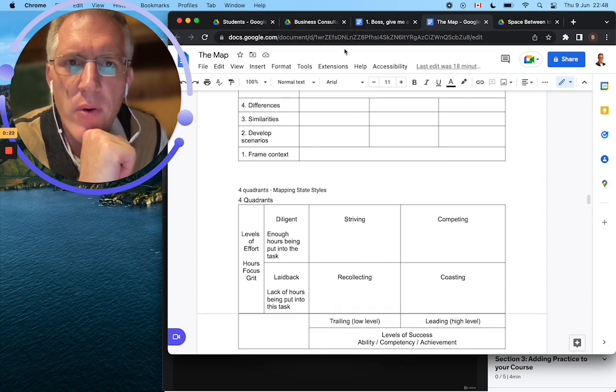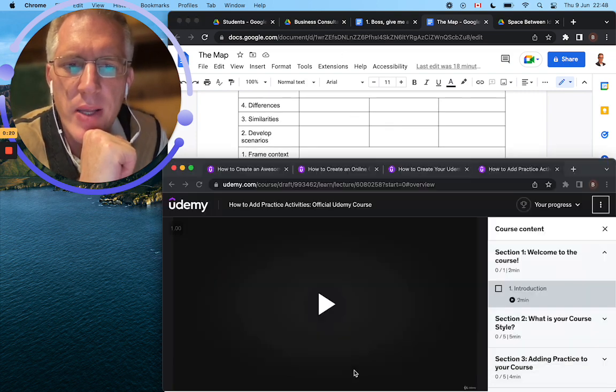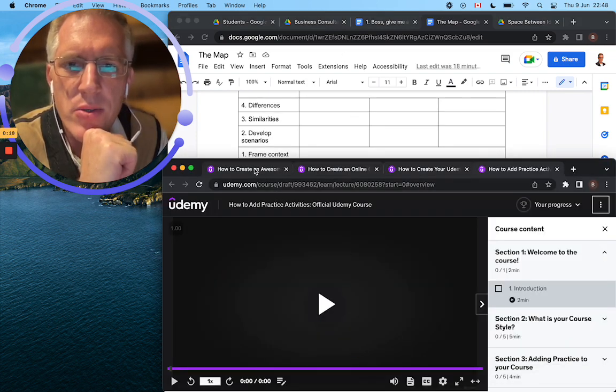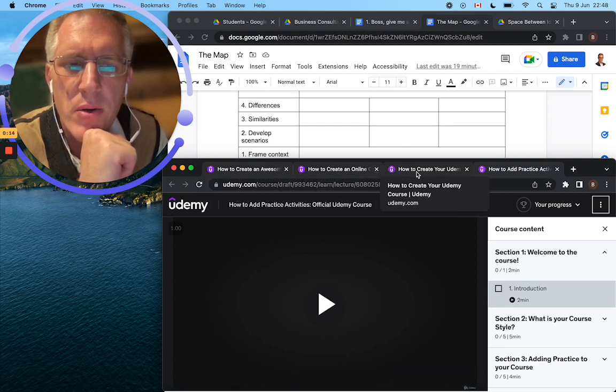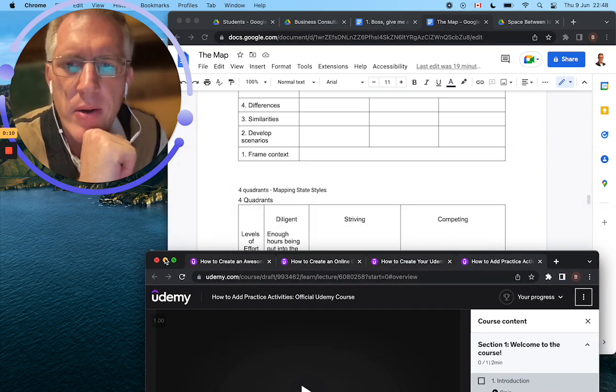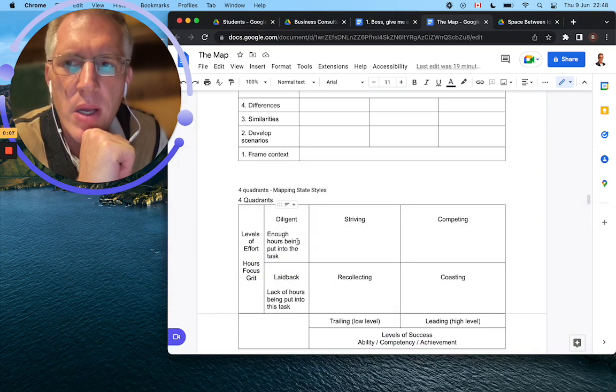So one of the main focuses now is going to be to continue to write those one-pagers, and then also to go through how to create an awesome online course, how to create an online course. So these are all the different little pieces that I'm putting together in order to take steps forward to create a series of courses. So that's Space Between Ideas for today.